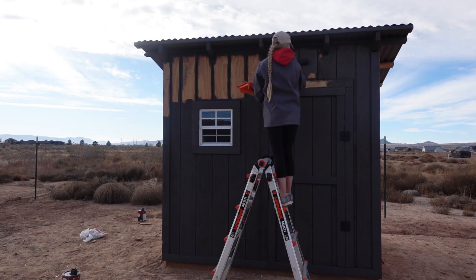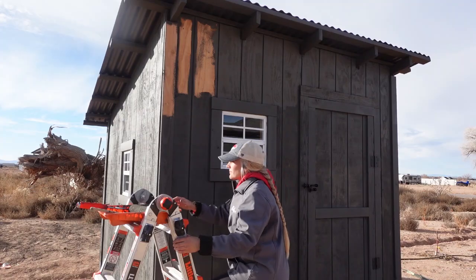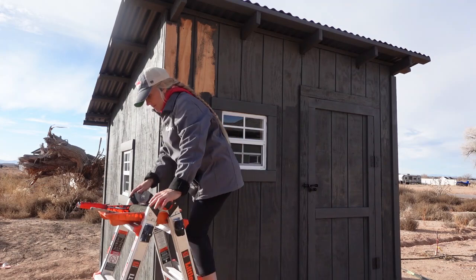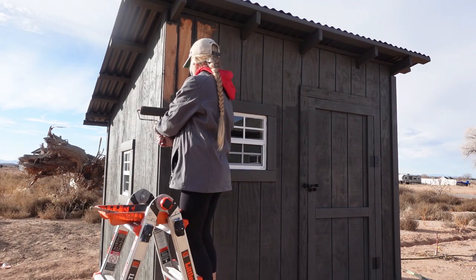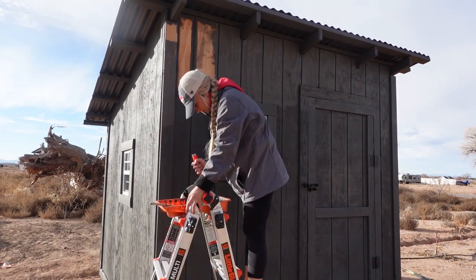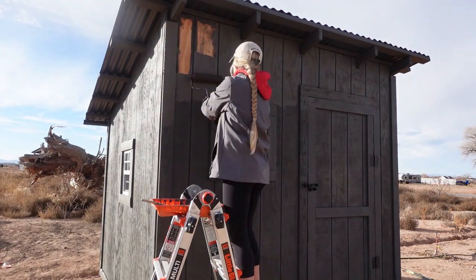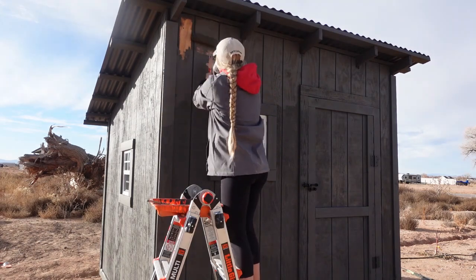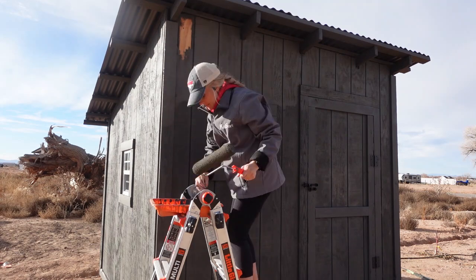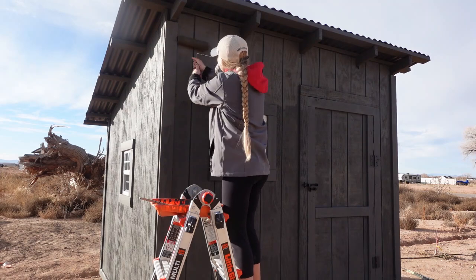So in the world of homesteading, being able to free range your chickens is always a glorified goal that you might try to strive for, but that's not really something I've ever wanted to do. With free ranging your chickens, there's a lot of drawbacks, and I won't go into detail about those, but with our terrain and the predators, I have come up with a system that's kind of a hybrid of a free range, a chicken tractor, and just a run for our chickens. And I'm excited to show you what I've thought of for that in the future.